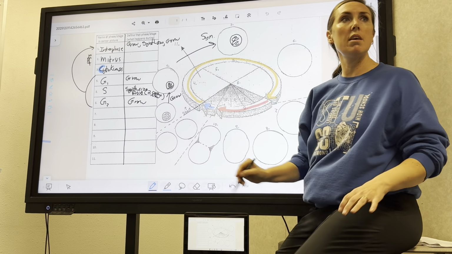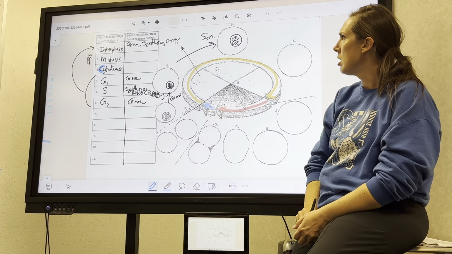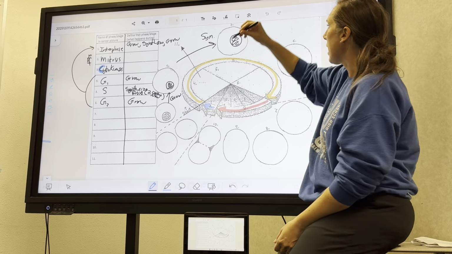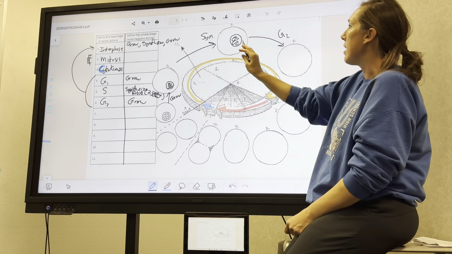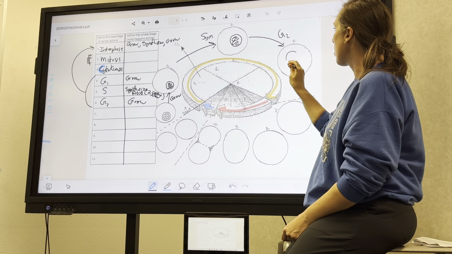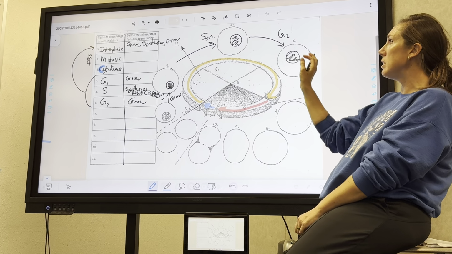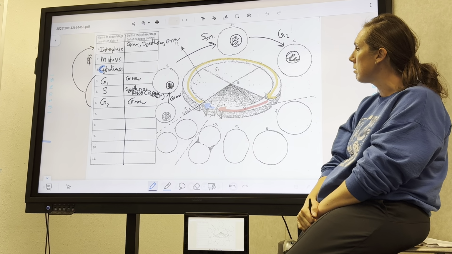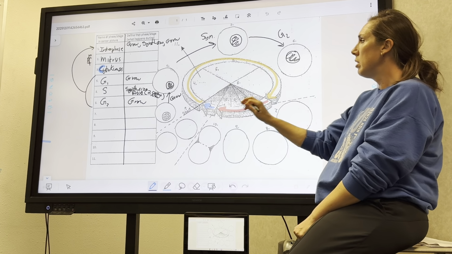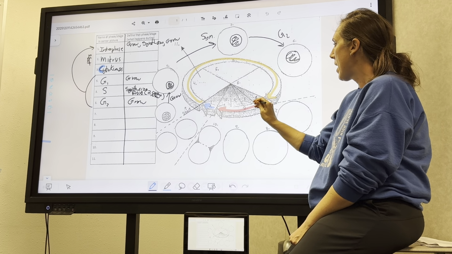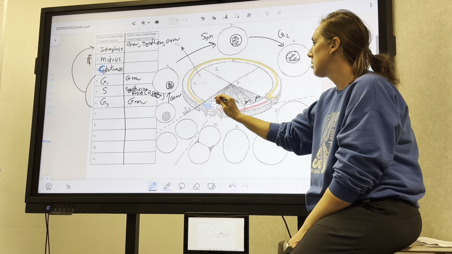Some of y'all did 2 of these, and that's going to be fine for what y'all's interpretation is now, okay? But remember, it's very disorganized, okay? Then from here, remember, this is G2. It's just growth again. So this nucleus should be approximately still the same size. It's still double the size of that, but all we did was we grew our cytoplasm and our cell membrane. Okay? So G1, S, G2, interphase.